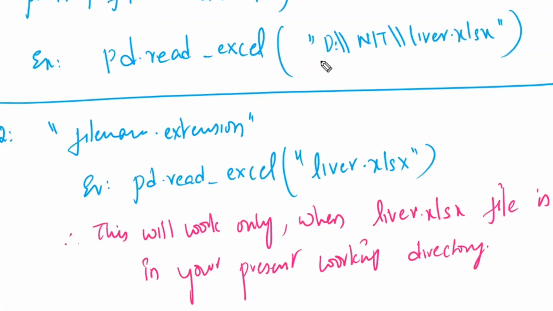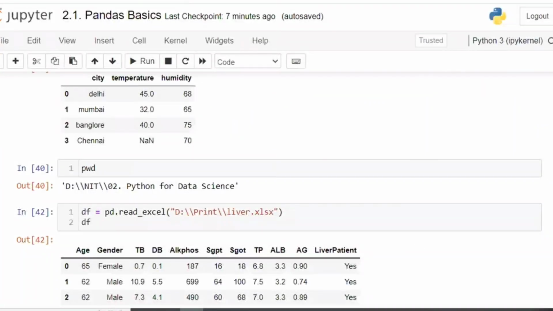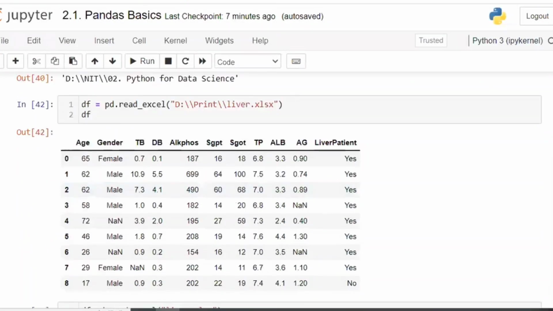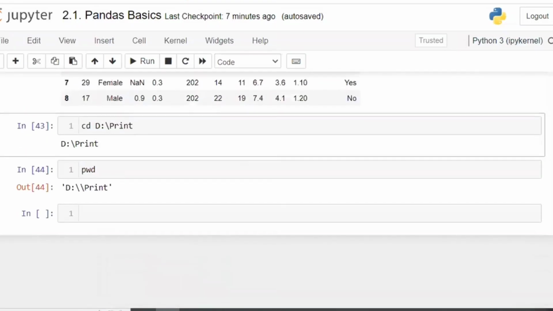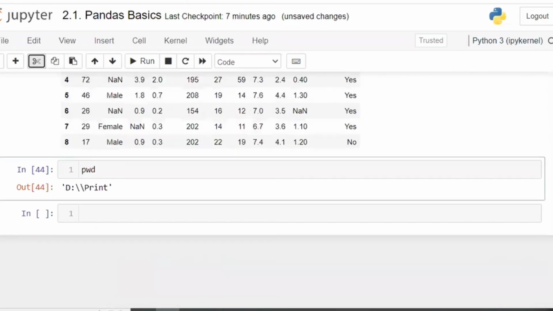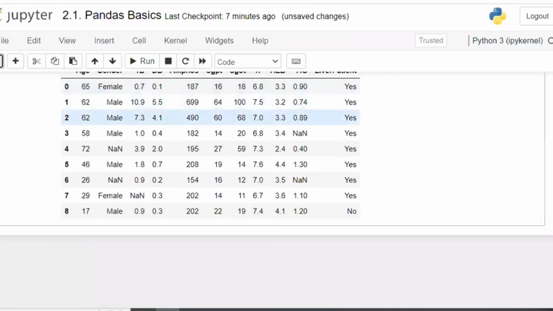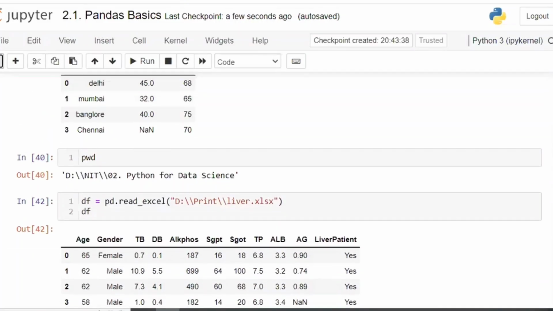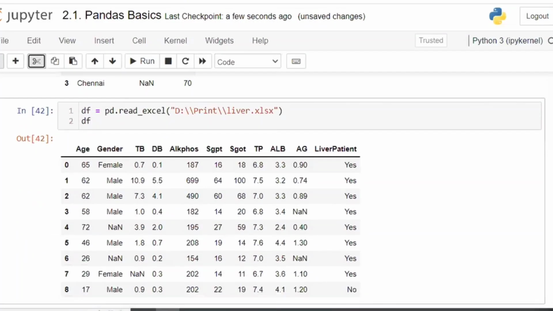Instead of that, we'll write the path. In that case, we'll write the path. You can select either 1 or 2. Is that clear, guys? In this way, we are going to load the data, either by using this one or that one.